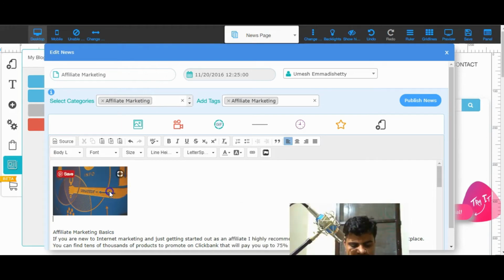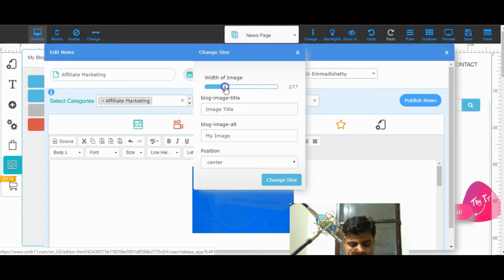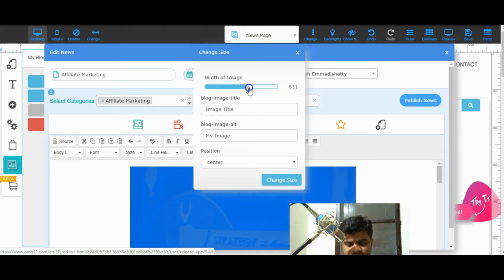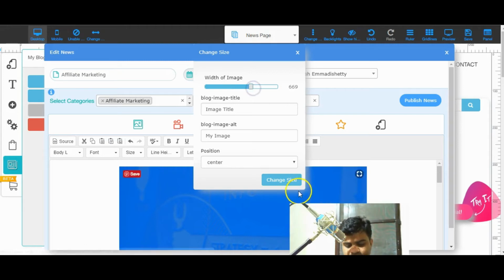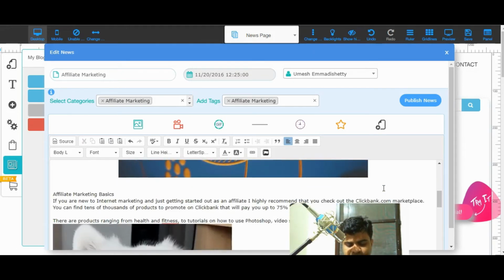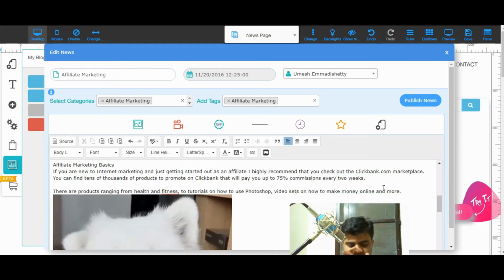What you have to do is right click and open the image properties. You can drag this button to the right to make the image a little bit bigger. So change the size. Now you will have the header image, or whatever you call it.